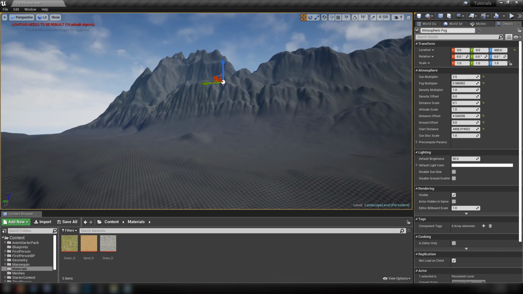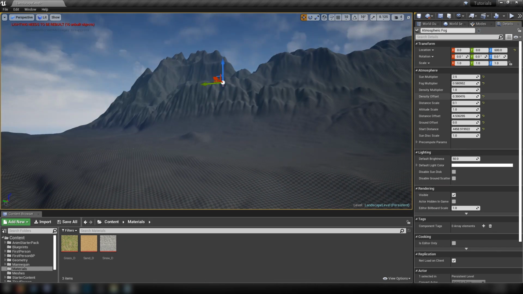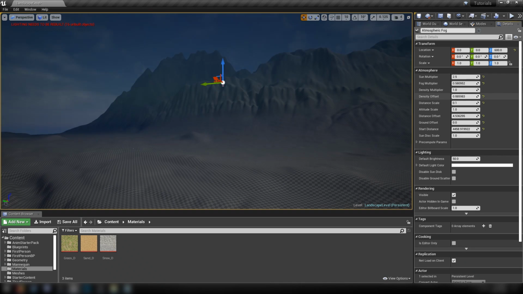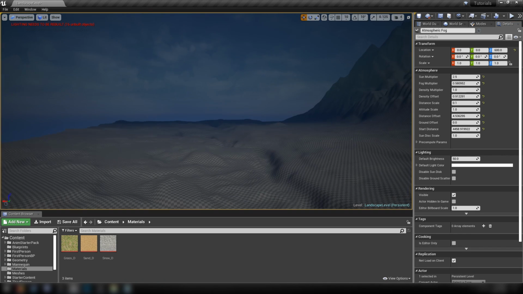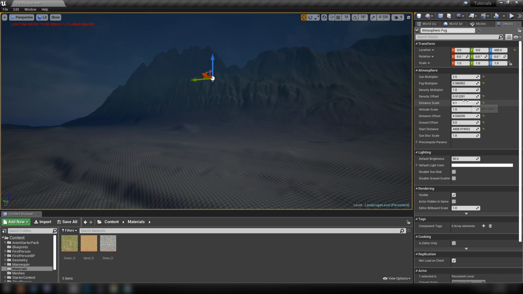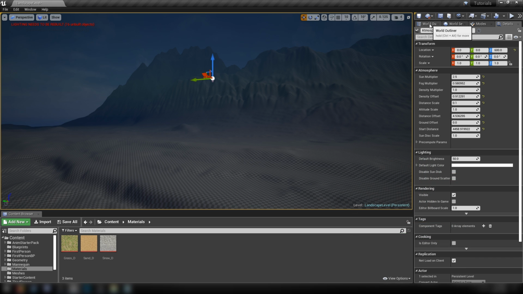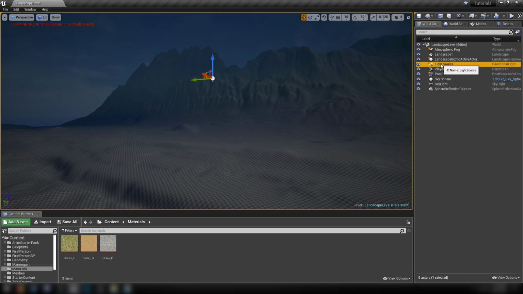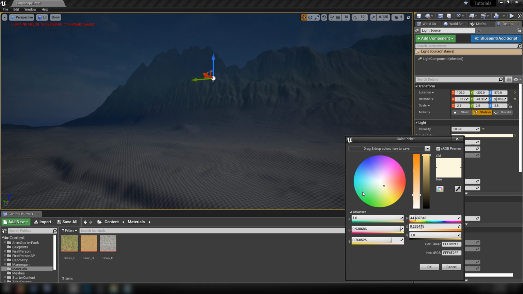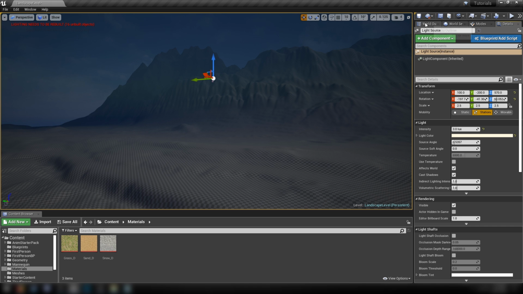There we go. We've got some soft fog there, and we can even tweak some of these other effects to get some different settings. Something suitable for nighttime, maybe, or like a heavy sort of weather fog. We have a color here as well, like our light color, which wouldn't really do much, I don't think. No, but if you wanted to change the color of this fog, we'll go to the outliner, grab our light source. You can change it here. So we can manipulate that to get some different fog effects. I'll just leave it at where it was for now.